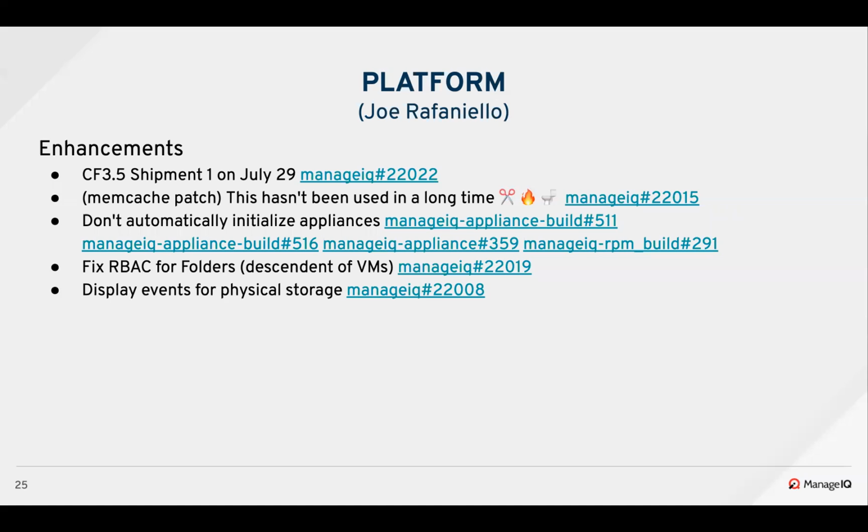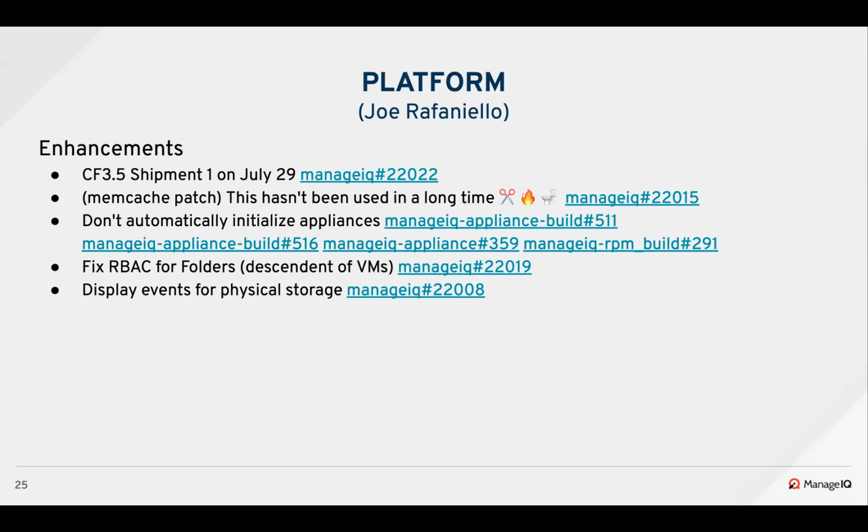Okay, so for enhancements, Frank updated the translations for various locales based upon the template that was provided for July 29th. Brandon next enhanced the code base by removing a patch for a no longer used Memcache client. Adam removed support for automatically initializing the database on appliances, as it made it very complicated to do the configurations in multiple appliance region configurations.